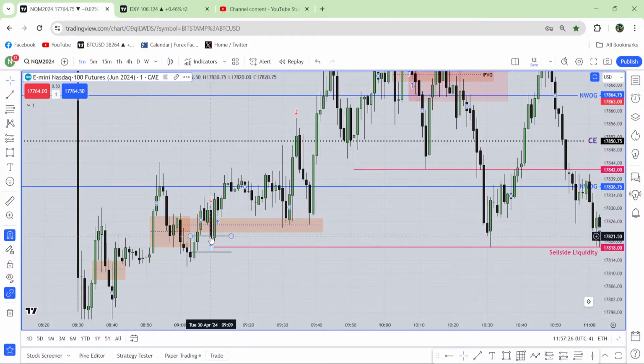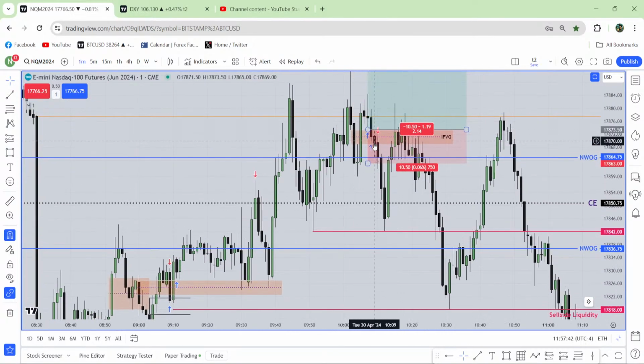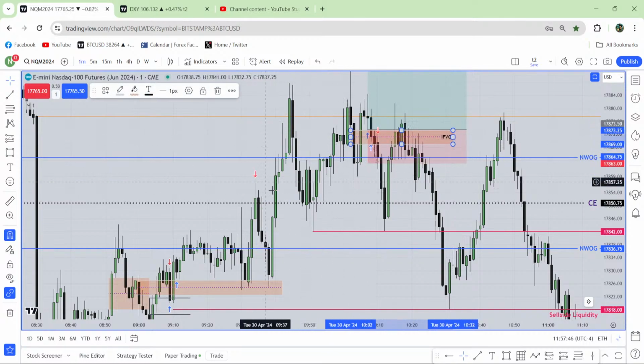Why did I get stopped out? The reason was I placed my stop loss in a wrong place. I didn't cover the mohawk in a nice way. I failed to put my stop loss in a nice way. So mohawk is expected. It's nothing wrong. But over here, it should not break this inversion fair value, right? Until then, everything was cool.